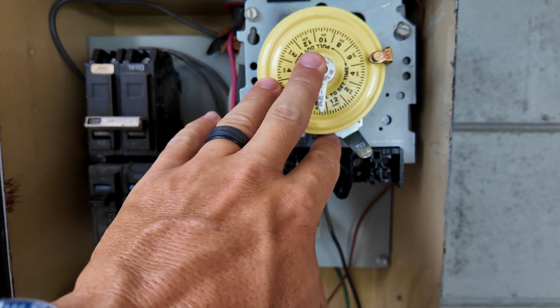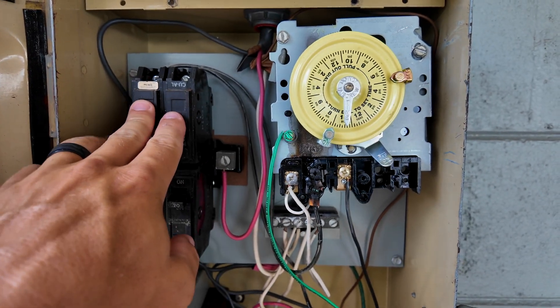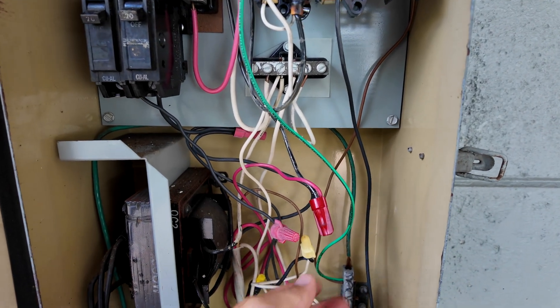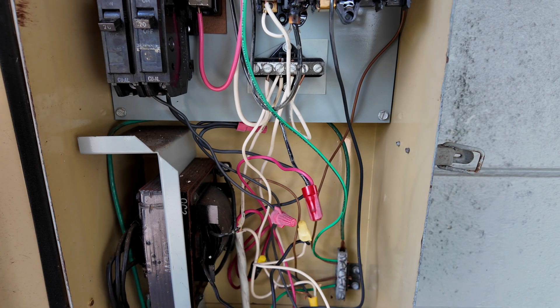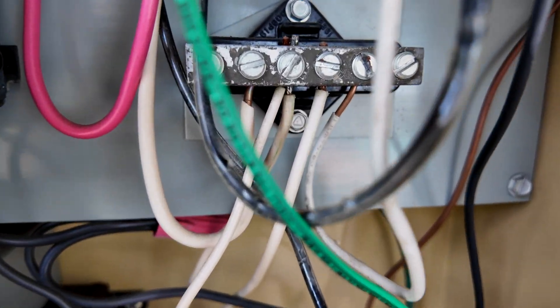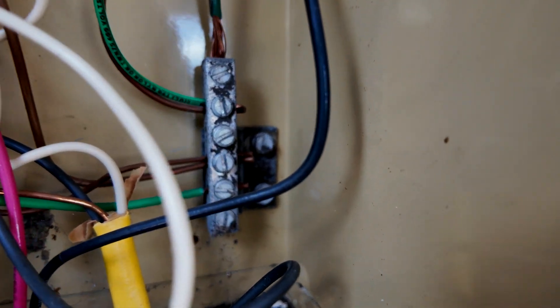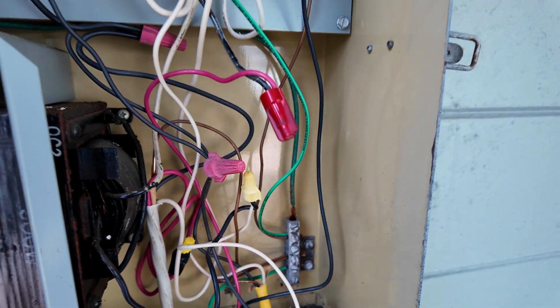Ultimately the timer is bad. It's not the correct timer for the enclosure. It is not wired properly for the power coming in being fed from the breaker, and the way they wired the second leg of power here very possibly could have killed the pump. And just looking a little closer — pointing some things out — if you look closely here, you can see a couple of wires that are double-tapped on this neutral bar, and also down here at the ground bar there are also a couple of wires that are double-tapped, which is not good to do either.